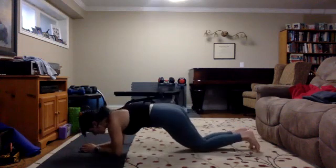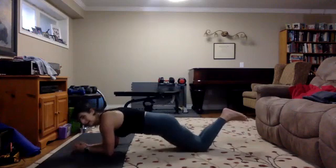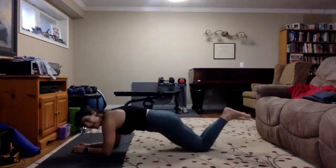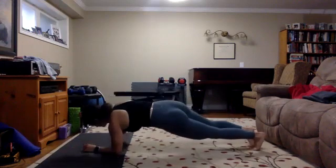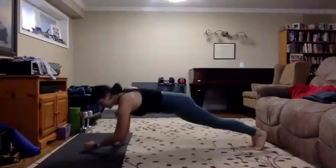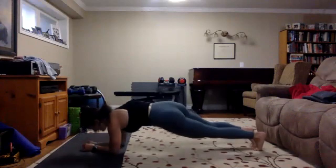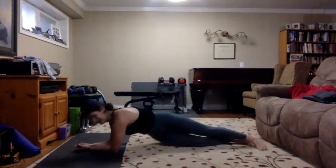If you need to, you can do this on your knees. But make sure your hips stay flat. As flat as you can get them. Just don't stick up like that. Keep it in. Three, two, and one. Fantastic.